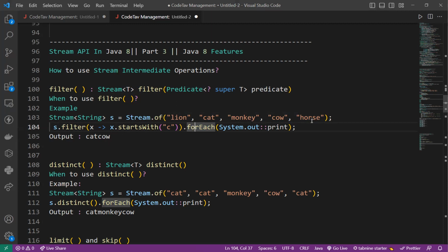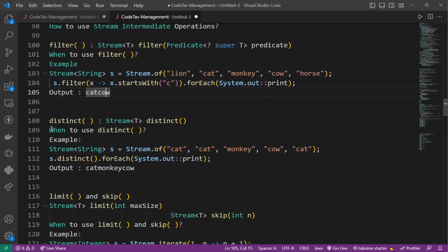It will filter from the whole set of strings and return according to the business logic that x starts with C. Through forEach, it will go through the returned stream and print one by one: first cat, then cow. So this is the methodology for that.